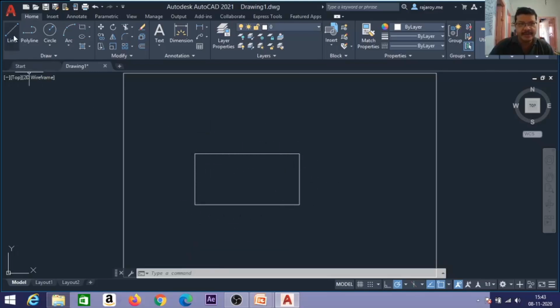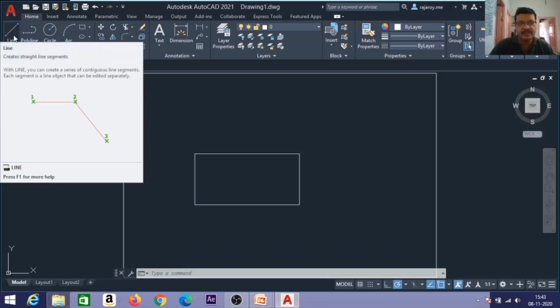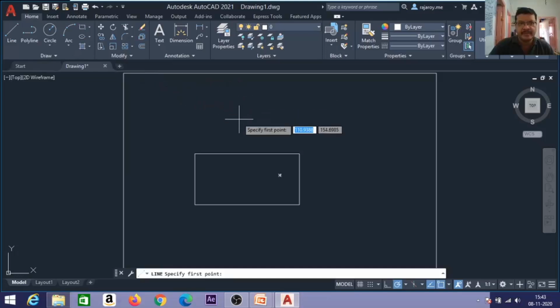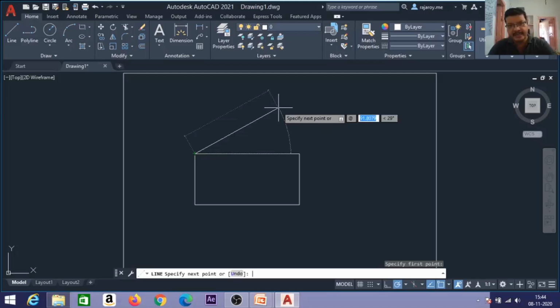Again I will invoke the line command and I will explain about the polar coordinate system, just to draw an inclined line. Okay, so from here, from this end point I want to draw the line. So here observe, you are automatically getting that end point option. So these are called as OSNAPs. I'll explain about this after the polar coordinate system. Just catch that end point and I want to draw a line of length 100 at 30 degrees angle. So at the rate distance is 100 less than angle is 30 degrees. This is the syntax.